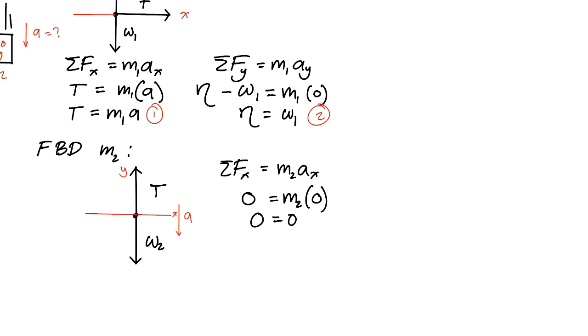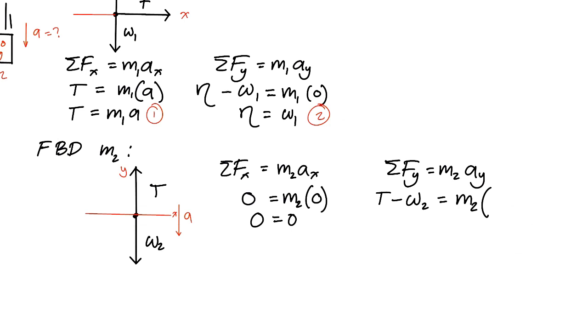So, we proceed with the sum of forces along the y-axis, and that should be equal to mass 2, again, since we're on the free body diagram of mass number 2, times the y component of the acceleration. So, from our free body diagram, we have two forces along the y-axis. We have the tension, which is in the positive direction. So, we'll write that as a positive T. And then we have the weight of mass 2, which is directed downward, in the negative y direction. So, we'll give it a negative sign. So, negative weight 2.